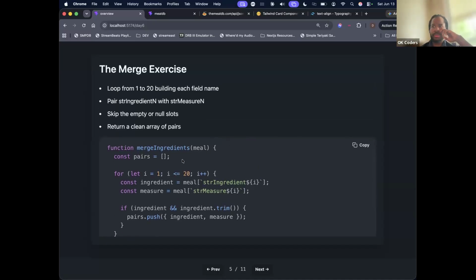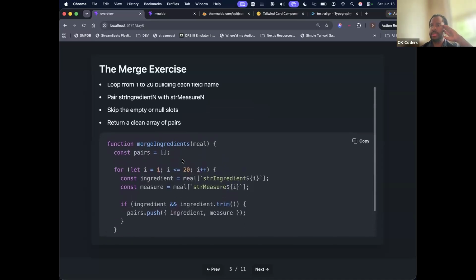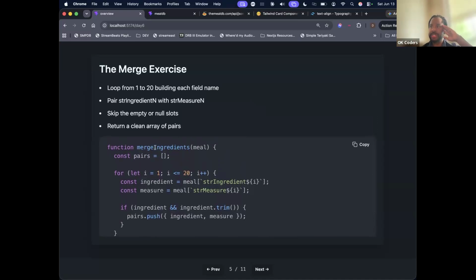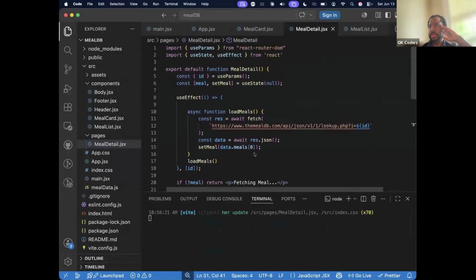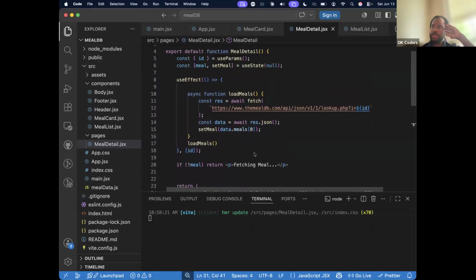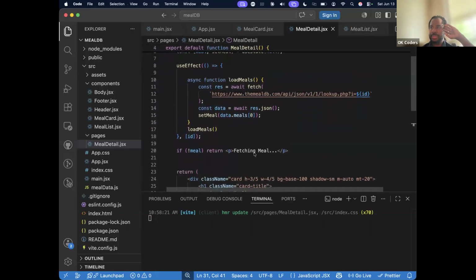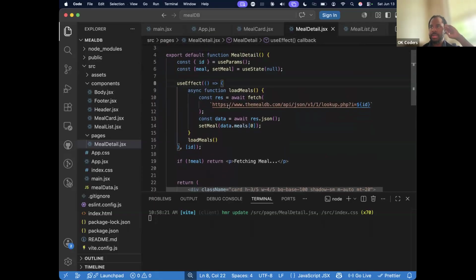So we're going to actually create this function to merge the ingredients. This is something we technically could handle in our useEffect, but you typically want separation of concerns.